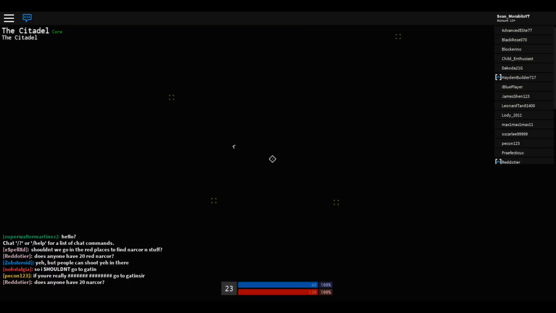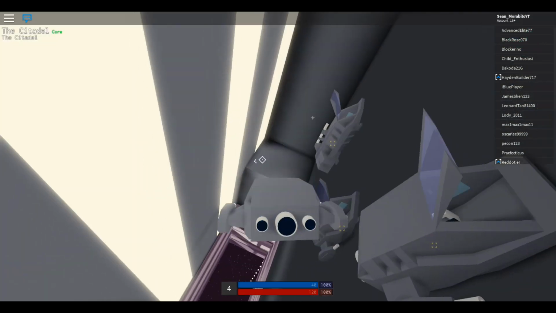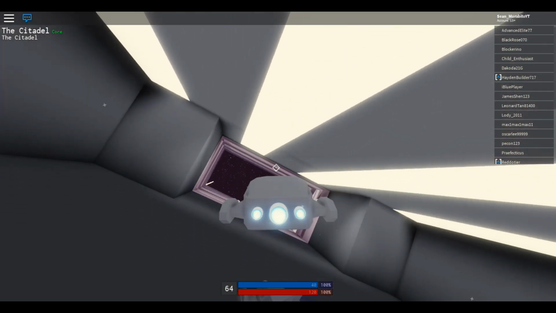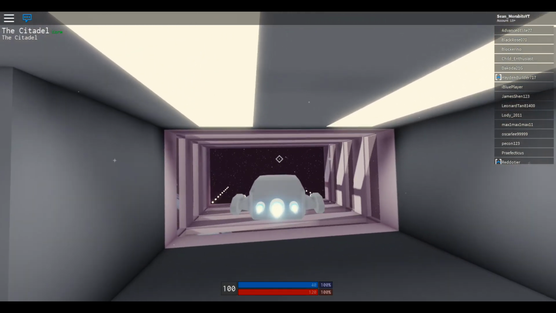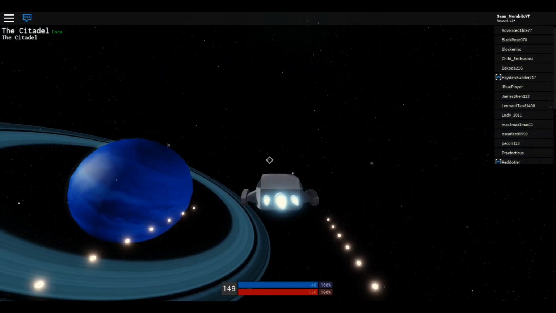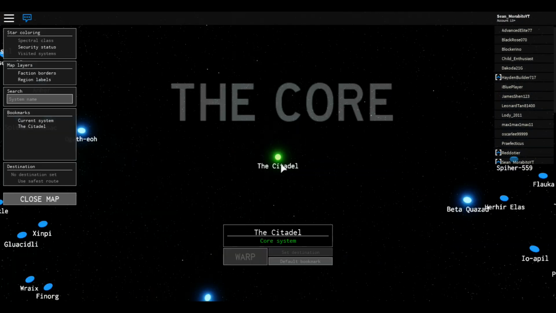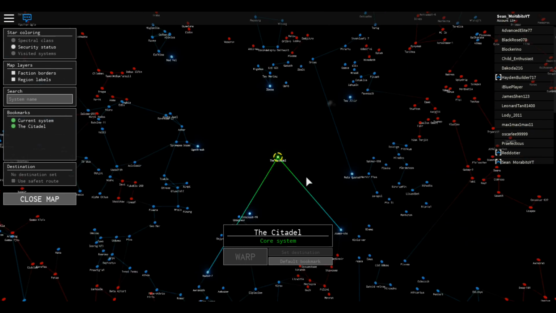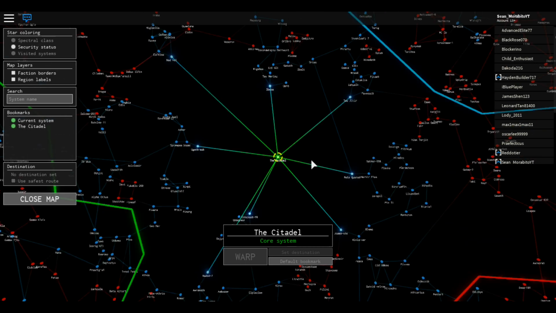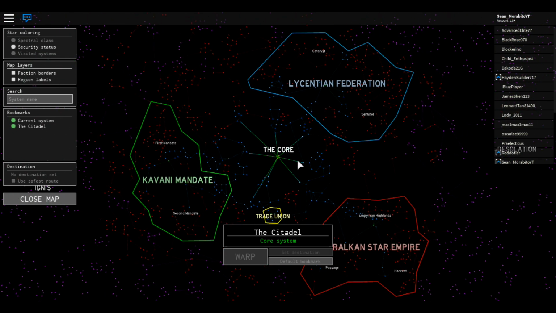Oh, what the fuck? There we go, my ship is stuck, but it's all good. Anyway, as I've seen, since my video and advertising on this game, it's literally exploded and my video is also exploding. So, let's open the map. Where the heck do we want to go? There's so much to explore. I have no idea where to go.